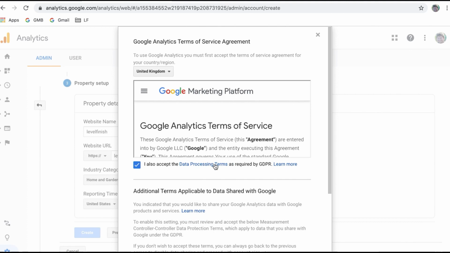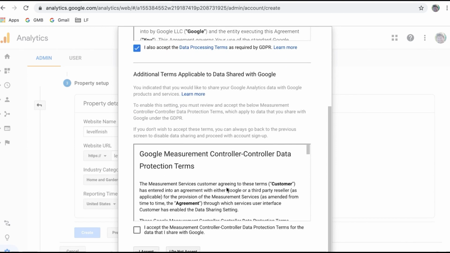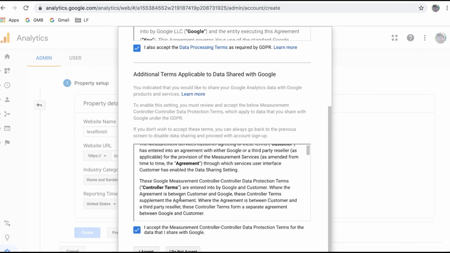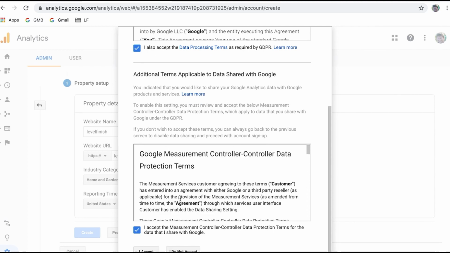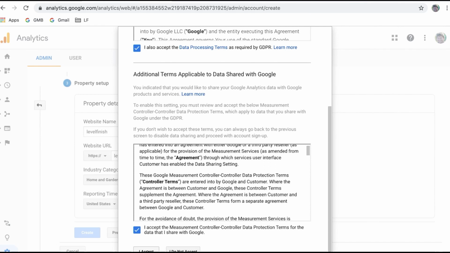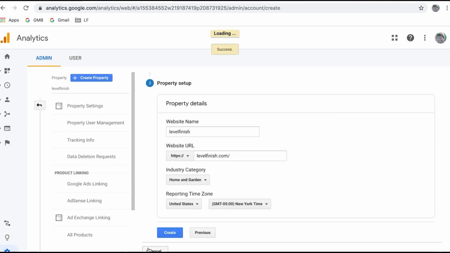Once you do that, you want to click create, and then click two boxes, one up here, just say you accept in data processing terms, and accept this one down here. Do read through these just to make sure you are happy to accept. However, if you don't accept, you can't actually create an account anyway. Click I accept once you've done that.